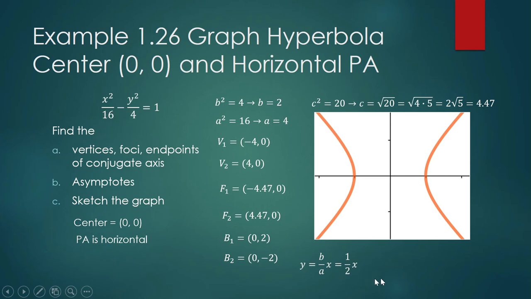Solve for y. Get the square root. It will give you 2 values for y. y is equal to 1/2 times x, and the other one is y equal to negative 1/2 times x. So when you say asymptotes, you will produce lines, and in particular, the equations of those 2 lines.